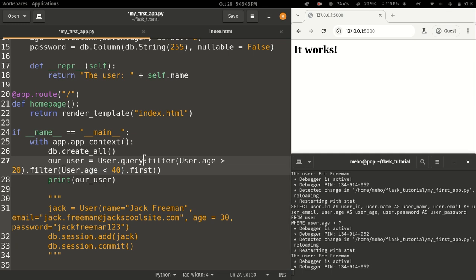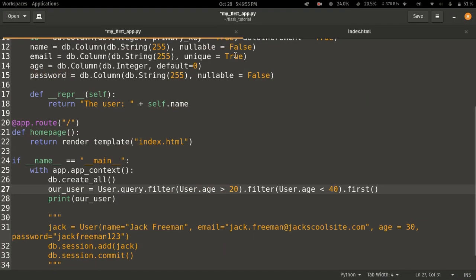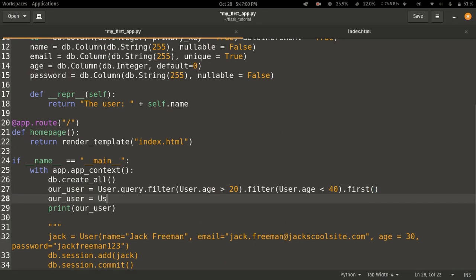The .filter_by, on the other hand, its syntax, just to show you, let's do this full screen for a second. So this is how filter works. If we wanted our user equals user.query.filter_by, this will not need the user dots. This will not need the class name. So we'll just do age equals 20, for example. I don't think we're able to do greater than or equal to, greater than, less than logic. I don't really use filter_by for anything that's complex, other than just filtering by name, email, vice versa.